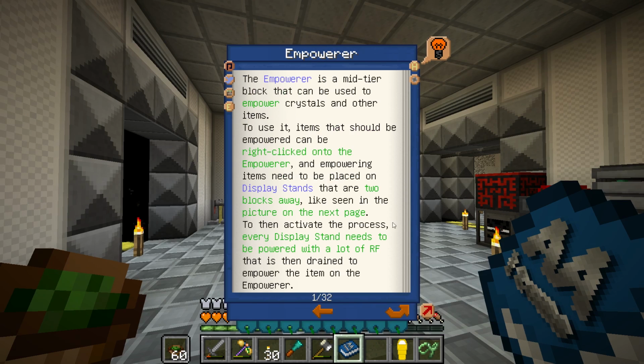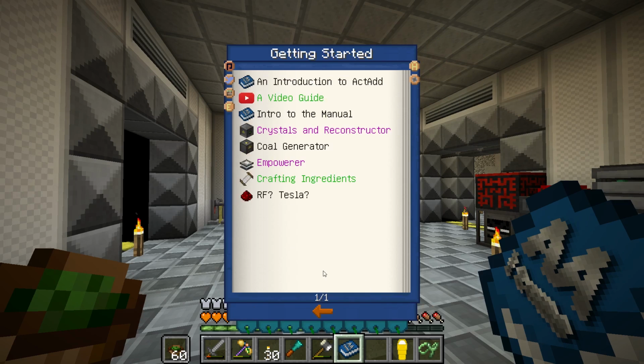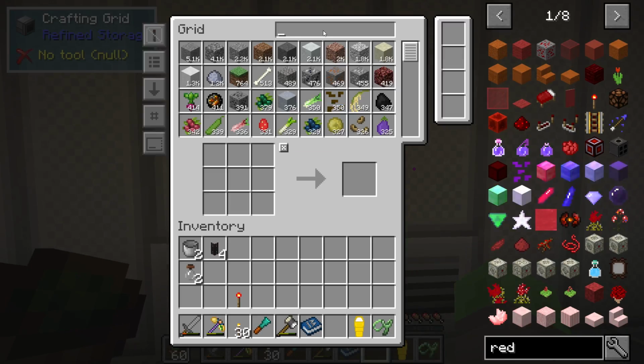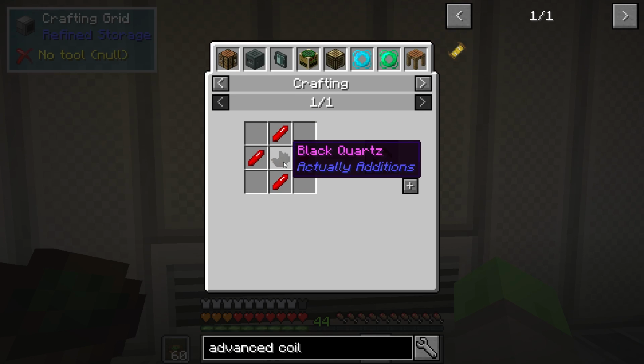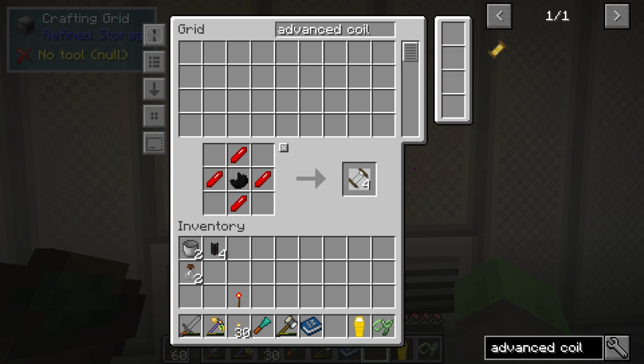And so if we go back to the empowerer page, we can see that this is the setup right here. We have our empowerer in the middle, and then we have display stands on each of the individual sides. And so we need 5 of these display stands, because 1 is required to craft the empowerer. And so we need some what are called advanced coils in order to make these. And so what we are going to do is come into here, add advanced coil. Aha, there we are. That's it. And it's just surrounded by that. And so the black quartz comes from natural generation, and so we need 5 of these.